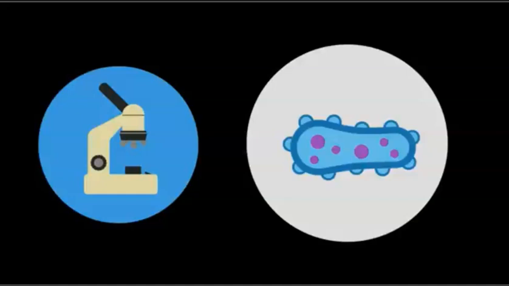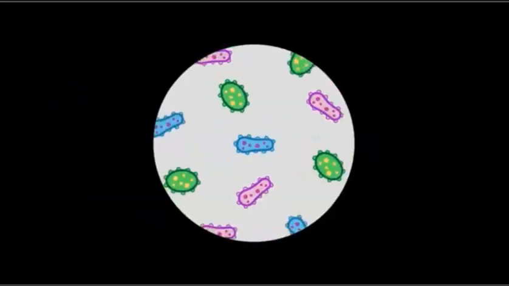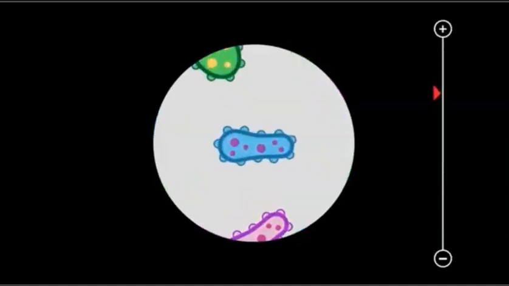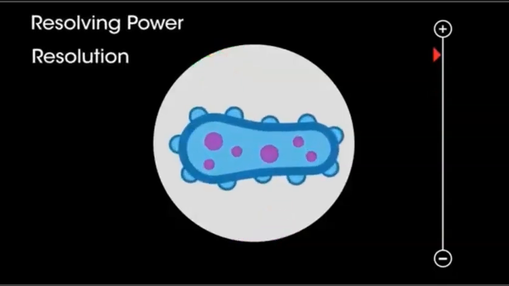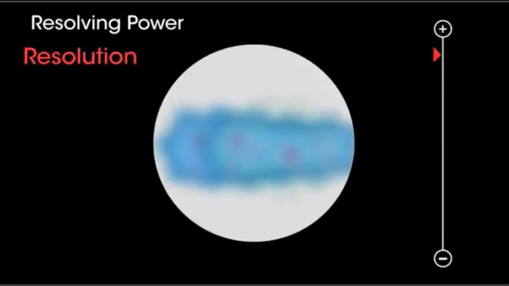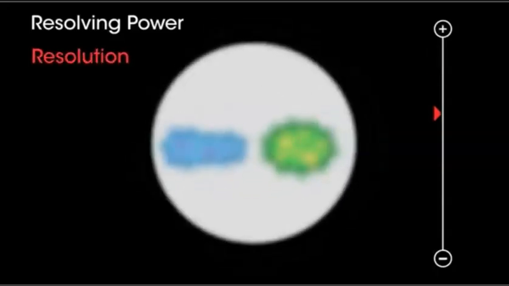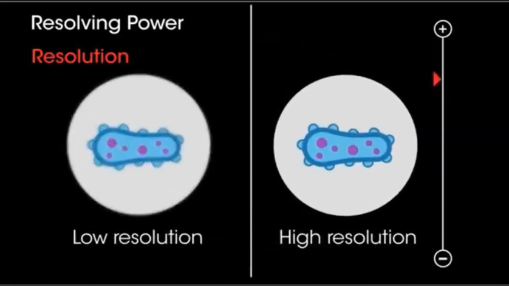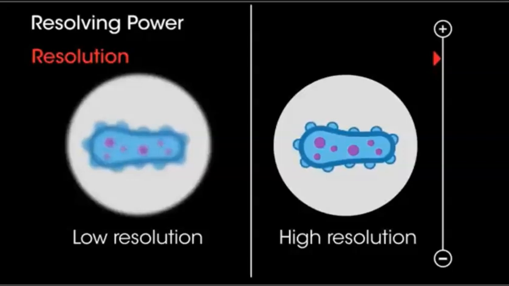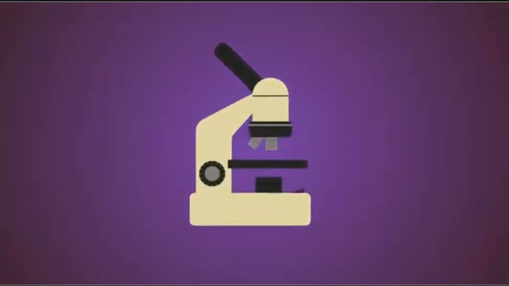In fact, the invention of the light microscope opened up a whole new world to scientists - the microscopic world. A microscope magnifies objects to make a larger image. This allows us to see objects in more detail. Resolving power or resolution is also a feature of microscopes. Resolution is the ability to distinguish two different points as being separate. Using a microscope of high resolution means that you can increase magnification without the image becoming blurry. Light microscopes you may use at school have quite a low magnification resolution.